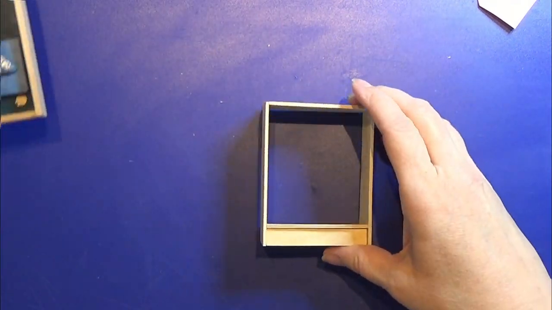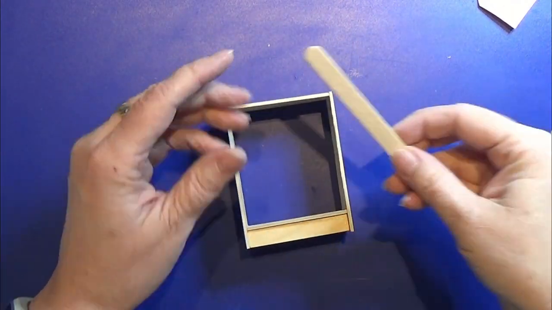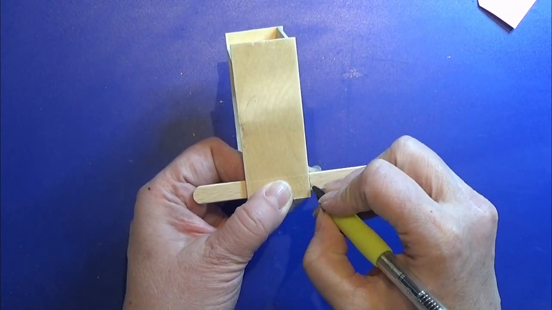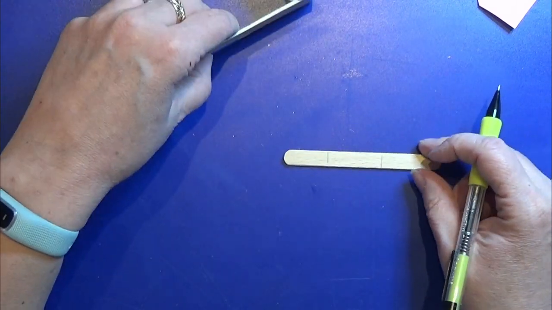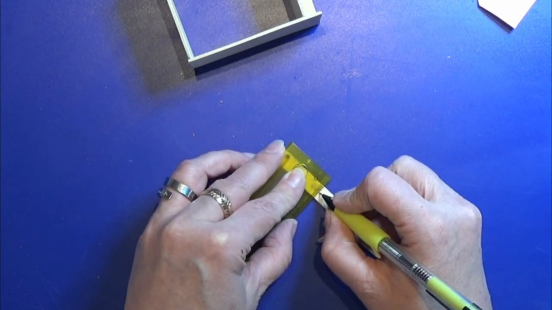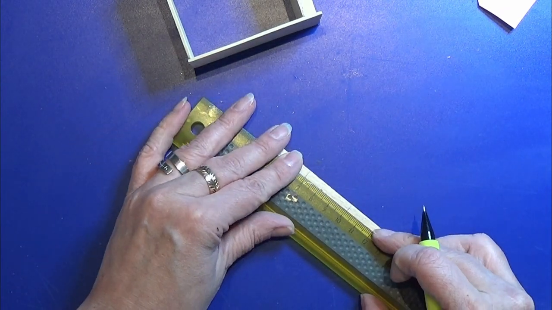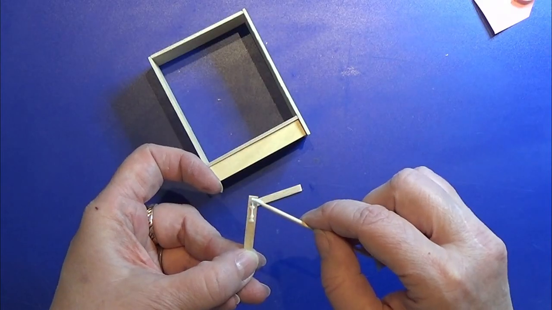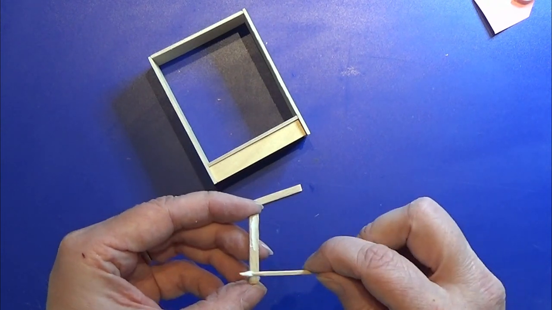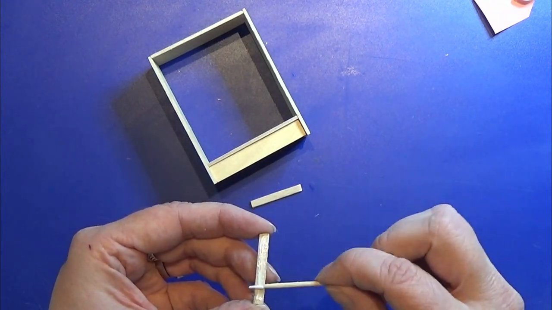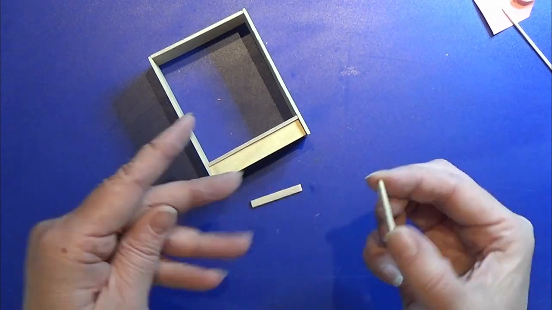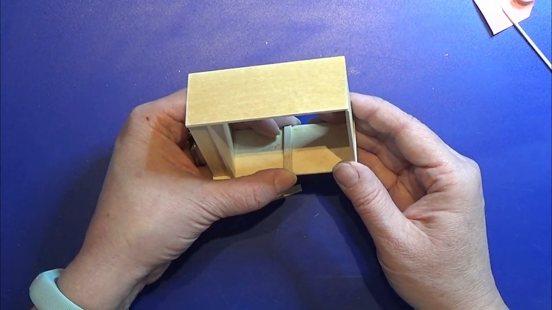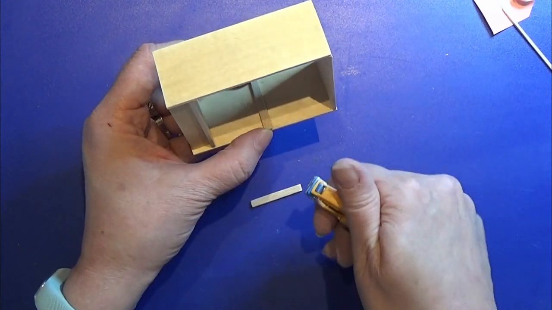I'm using a popsicle stick to make some holders for the shelf so I'm just going to mark how long they are and then I am cutting this in half. Here I actually made a mistake. I made these as long as the shelf itself but they are kind of in the way for my decorative molding so you need to make them a bit shorter than I did. After I cut them out I sanded them a bit and now I'm just gluing them in place and leaving them to dry.